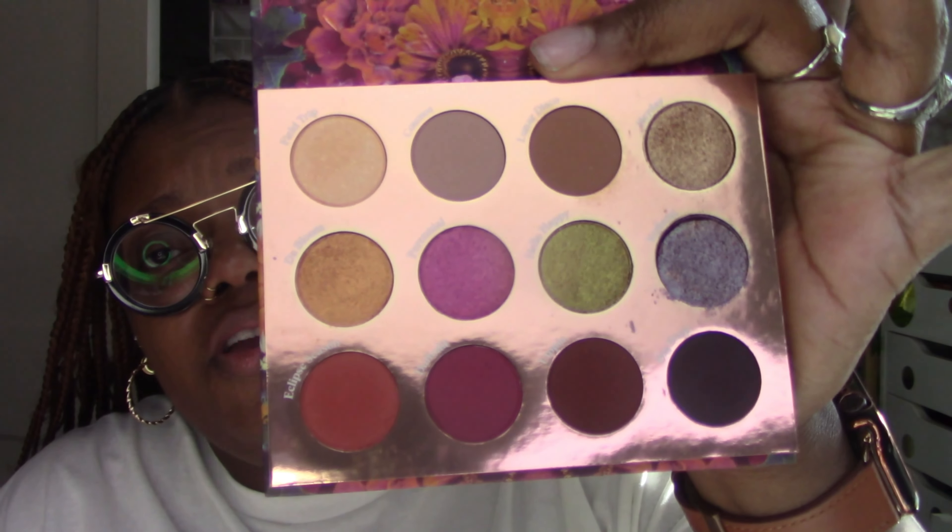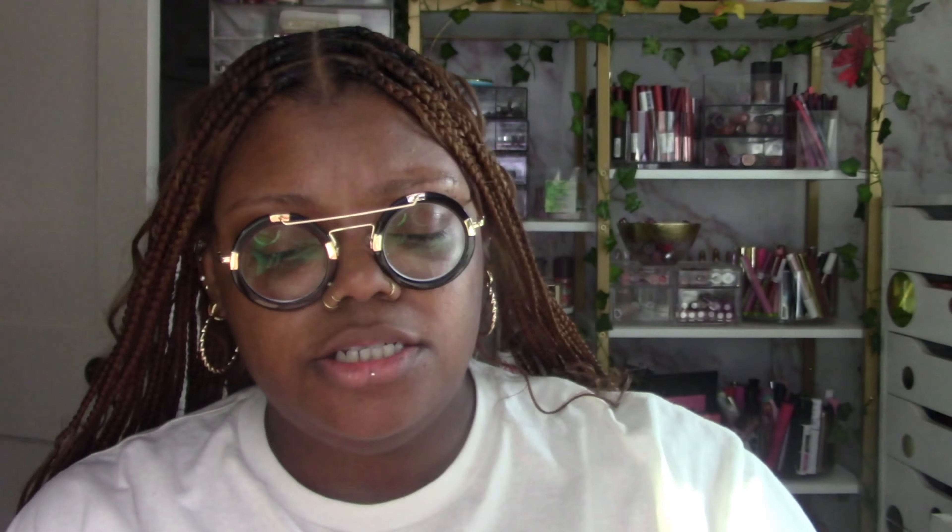Four more palettes — two from ColourPop. I went through my ColourPop basket and pulled out two of their 12-pan palettes. First is Sonic Bloom — I opened it and was like, wow, this is gorgeous. It's more springy but beautiful. Really pretty, damn beautiful. A shadow just fell out, so I'll have to press that back in, but it'll just stay there for now. Earlier today the same thing happened with a Fenty highlighter in another video — a chunk fell out!